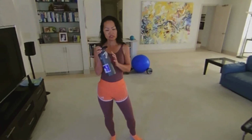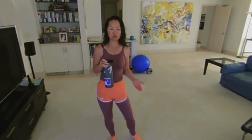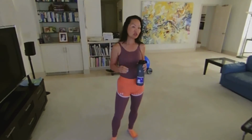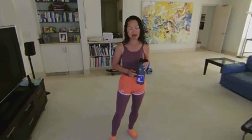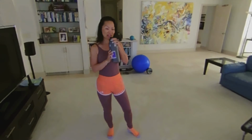But what I do is I'll drink 2 of these, and then throughout the day I'll have some water, or I'll have some tea, or sometimes even the fruit and vegetables that you eat have water in them. So I get enough. You can also drink too much water. So the goal is to try to drink as many ounces as you weigh, okay? That's your tip of the day.